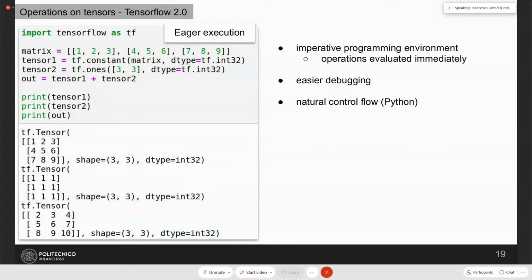I worked with TensorFlow 1 for a while, and it was very difficult when, for example, your neural network is not training for some reason. It was hard to evaluate where your network is not going well, and what the reason for the faults is. In this way, you have an easier debugging system.